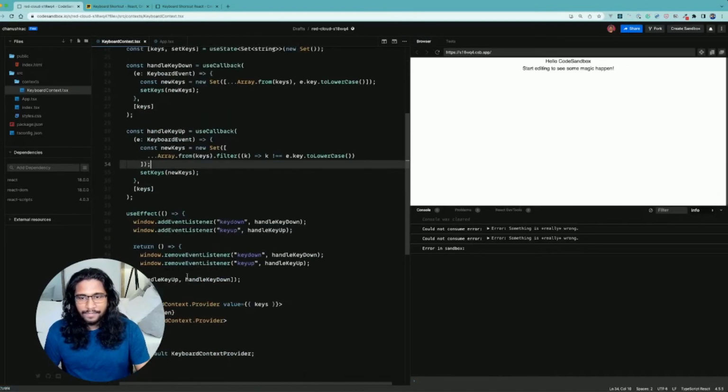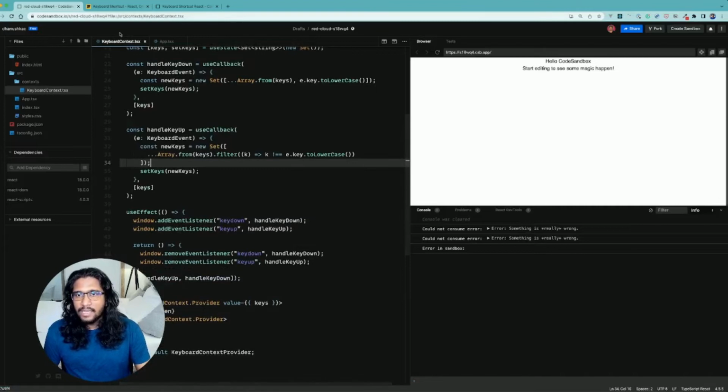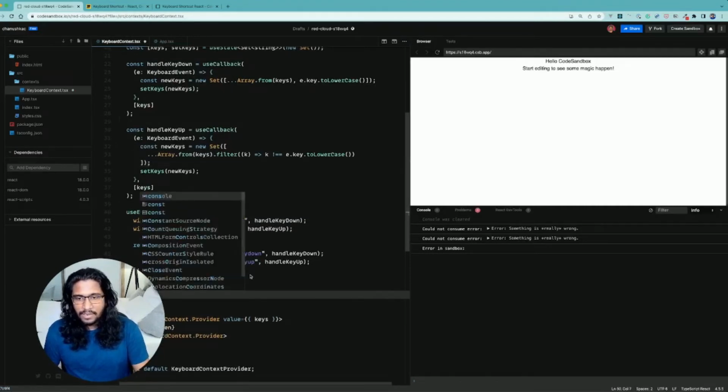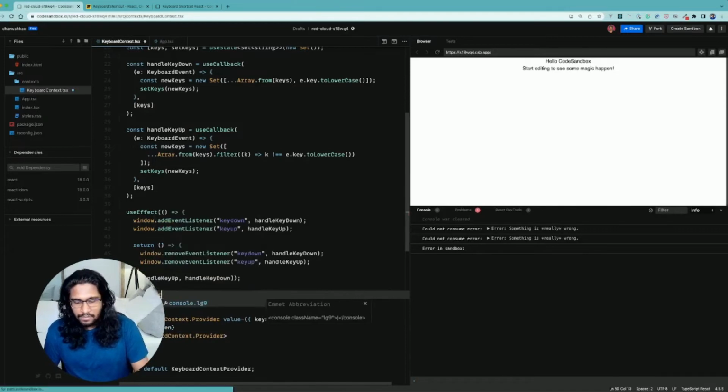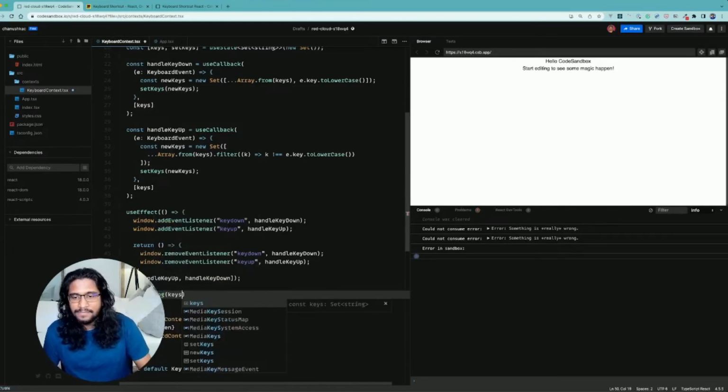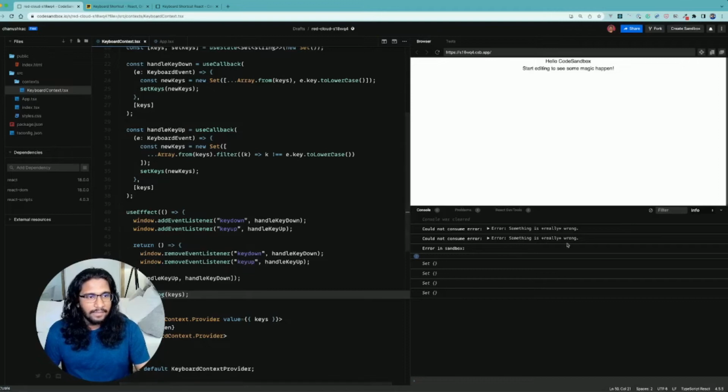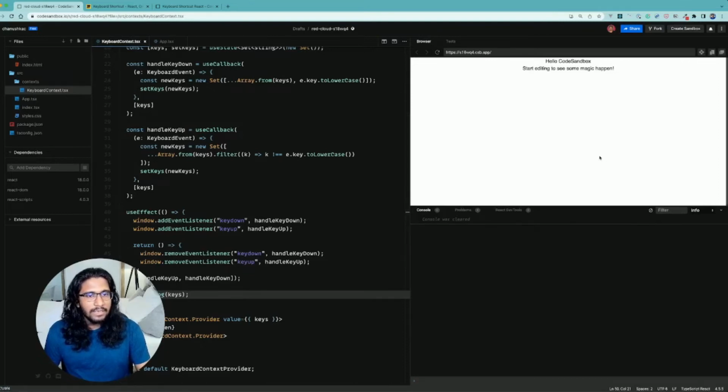And let's see how our children can see it, right? Nice. Let's see what keys included. Shift and T. Okay, here you can see shift, here you can see shift and T together like this, right?